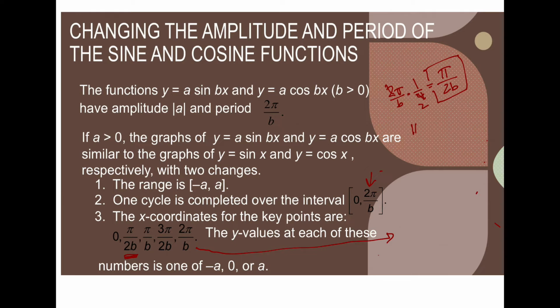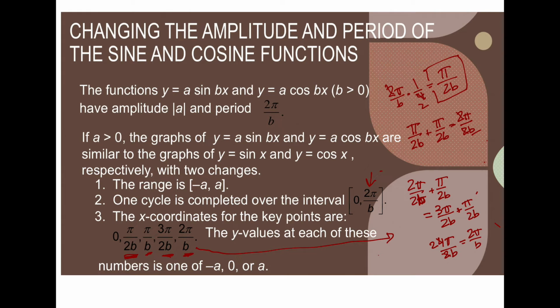And then if I take that, pi over 2b, and add another pi over 2b, that gives me 2 pi over 2b, which the 2's cancel out, so we get pi over b, which is what I have here. But before that, it was 2 pi over 2b, and I left that there because I want to add another pi over 2b to that, and so that would give me now 3 pi over 2b, which doesn't reduce, and that's what I have here. And if I add another pi over 2b, that gives me now 4 pi over 2b. 2 goes into 4 twice, so that's 2 pi over b, my final thing here.